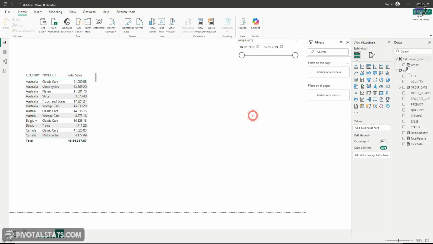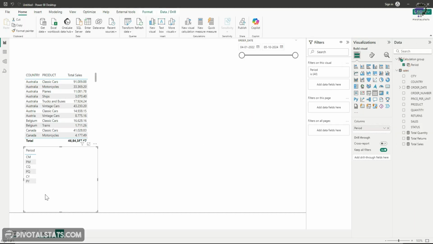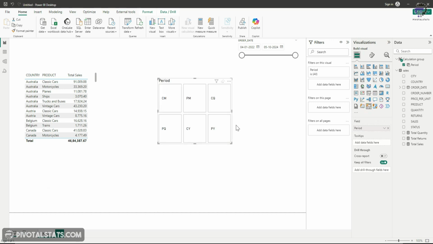And now I'm going to just click on this period to create a new slicer on this page. And I'm going to use the new slicer that we have so that I get a clean, button kind of look. Now feel free to format this button because we can make this very beautiful using this new slicer feature. Okay, but for now, I'm going to keep it as it is.